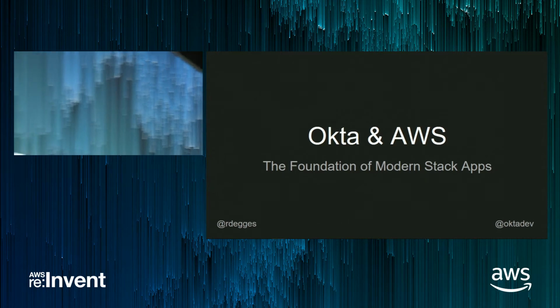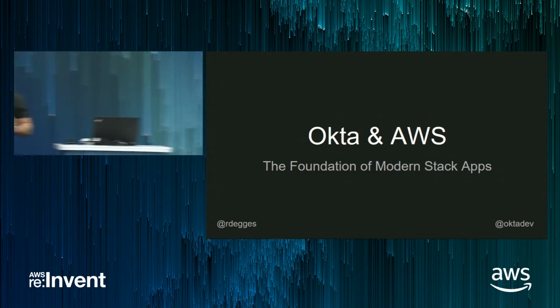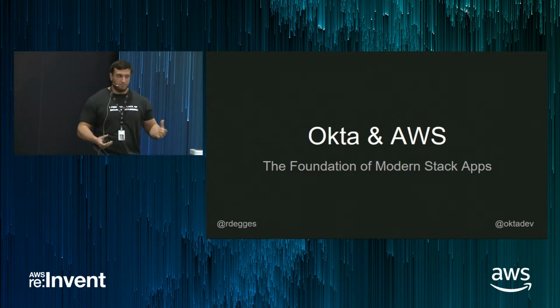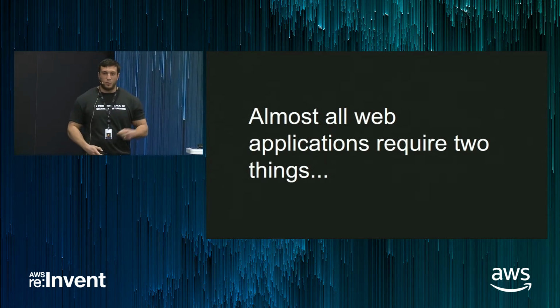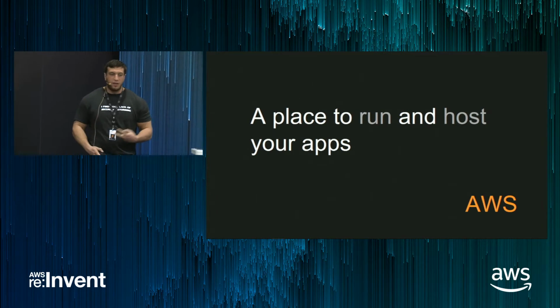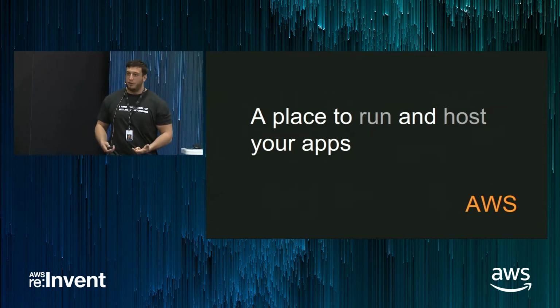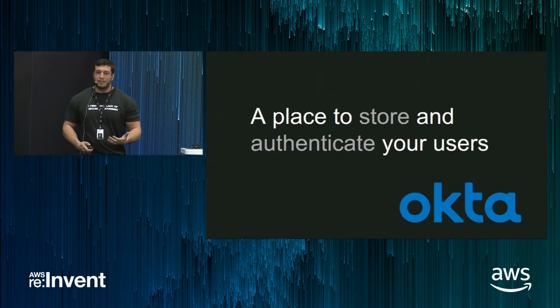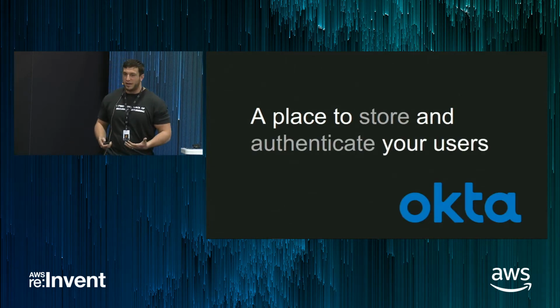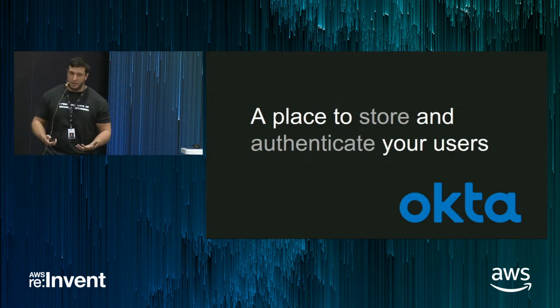Today, I'm basically going to talk about building modern applications with Okta and Amazon Web Services. So here's the thing. Almost all web applications require two things, right? The first is a place to run and host all of your apps, which is obviously Amazon that we all know and love, hopefully. And then the second is a place to store and authenticate all of your users. And that's where Okta sort of comes into play.